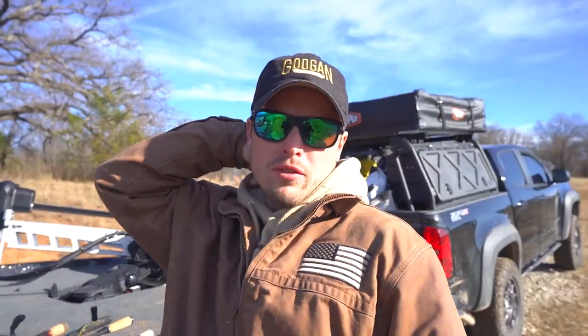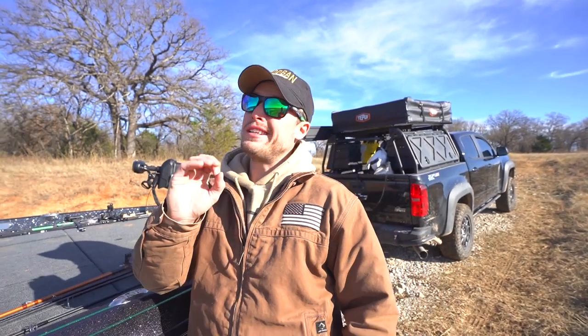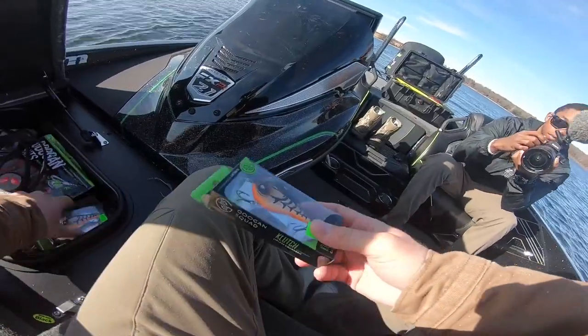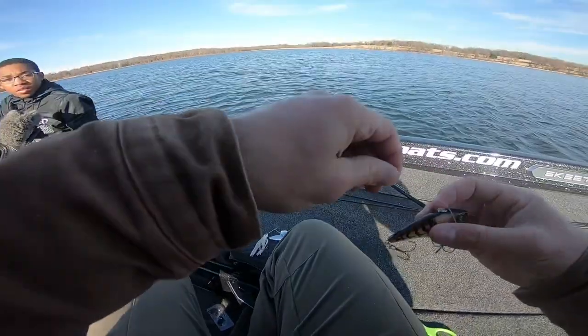I haven't even used my boat so I'm just going to put it in there and fish for just a tad bit. It's been really cold - I think it was like 24 degrees or so this morning, so the bite should be phenomenal. I'm not really in the mood to throw a spinner bait. I know exactly what I want to throw - what do you think about mud bug? Old mud bug.